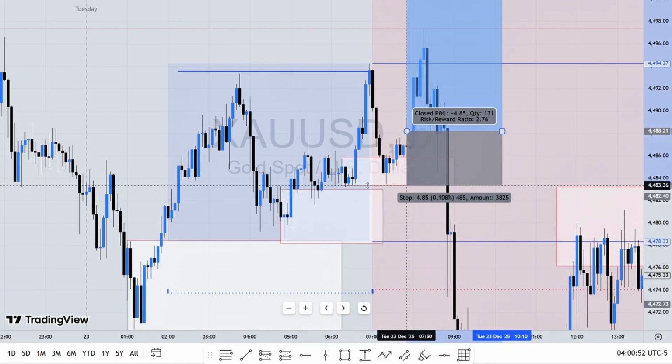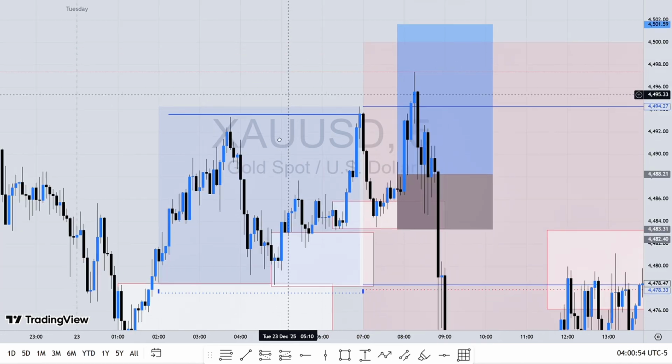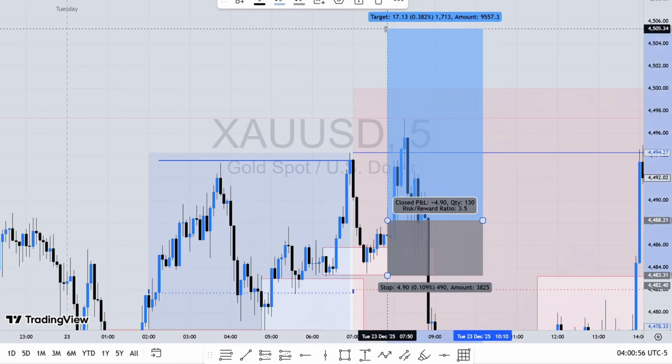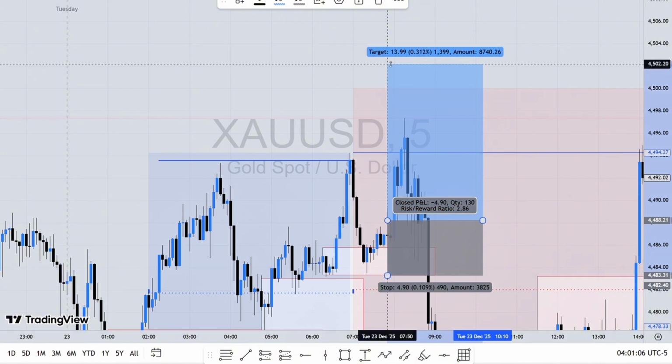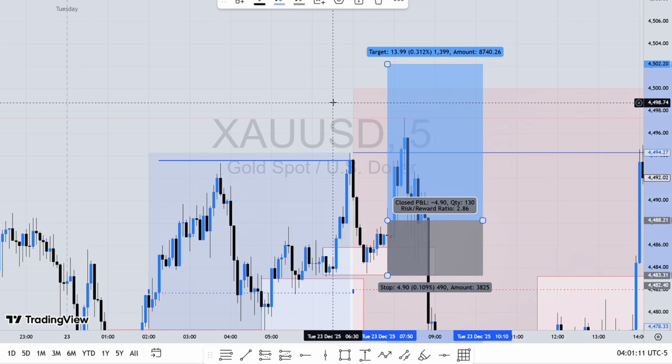My stops are just below these lows, right? My TP was, as always, a risk to reward ratio of 1 to 4. But what did happen here is that the market never even gave us a risk to reward ratio of 1 to 2 before it reversed and took us off at our stop loss. We took this loss on Tuesday, right? So on Tuesday, it was a loss. Let's go to Wednesday and see what happened on Wednesday.